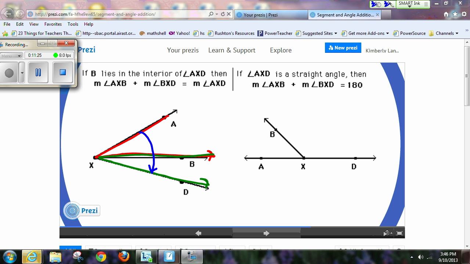AXD, angle addition. Here we have a linear pair. We can call the first one here angle AXB, and then the adjacent angle to that is angle BXD. For the great big angle, as we can see it, is the straight angle, angle AXD. So we really could call this the measure of angle AXD, which happens to be a straight angle of 180 degrees.